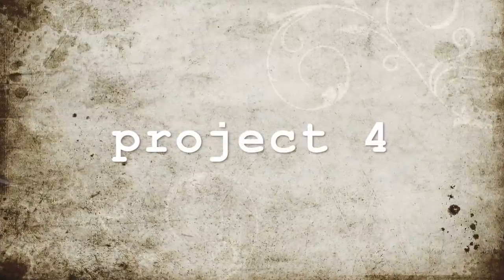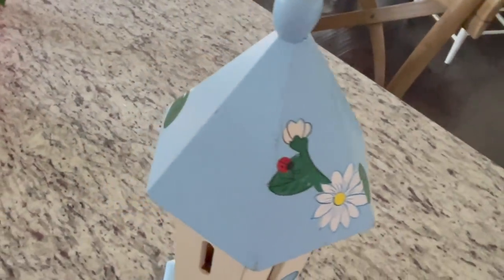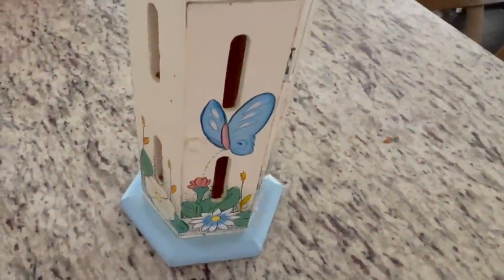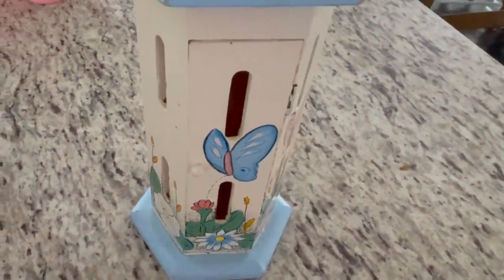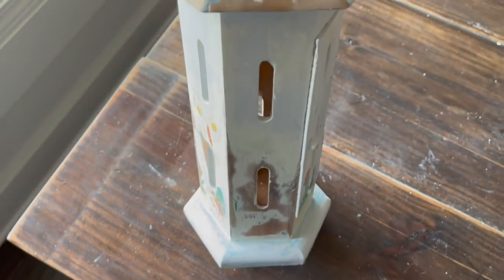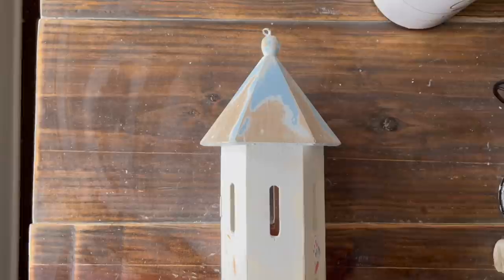So here's another birdhouse that I got from the thrift store. I forget. I think it's between $2 and $3. As you see, someone did a wonderful hand painting job, but I did not love it. So I tried to paint it, and then I could still see the paint through it, so I sanded it down. I went over the side with the white.